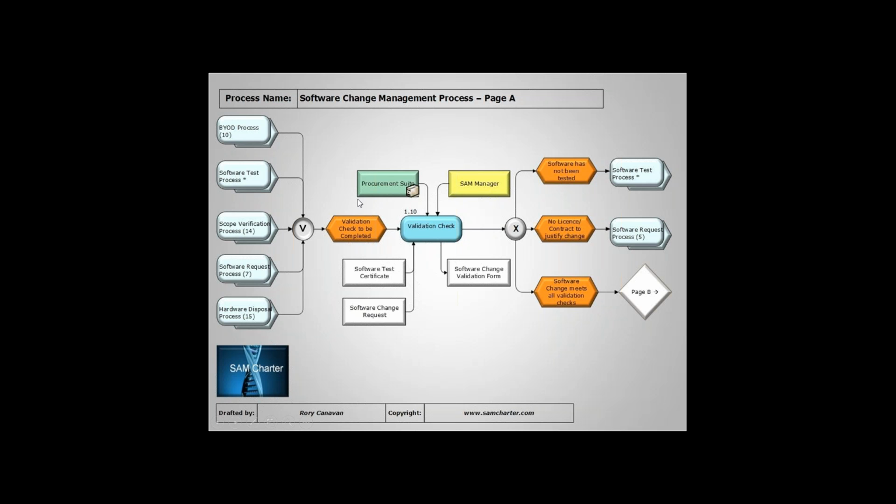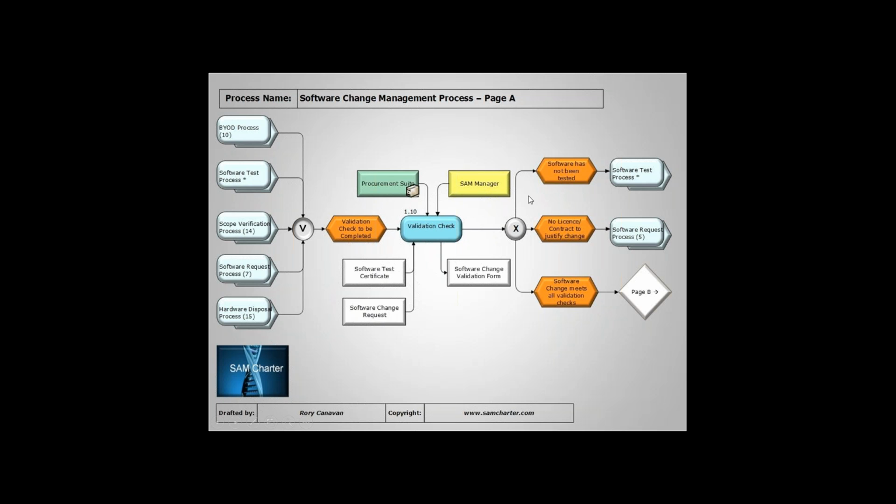As ever, what we shouldn't be doing is just assuming that a request that comes in is, yes, it's fine, it's Tom in project management, there's no problems there, we just take it and we run with it. So as ever, we should be actually making some sort of a validation check. So first and foremost, that the software is actually approved and there's some evidence of a test certificate through the test process, and that we validate the software change request itself.